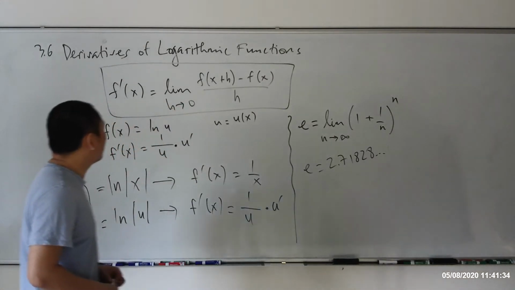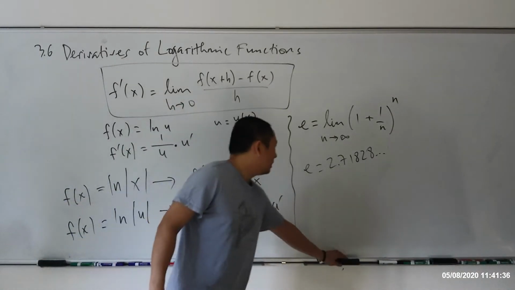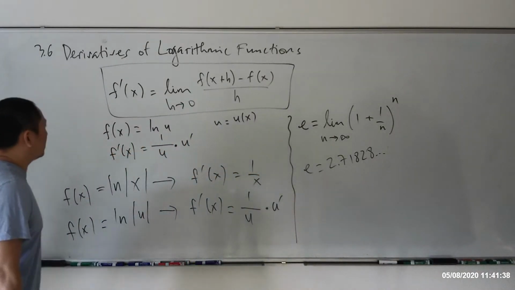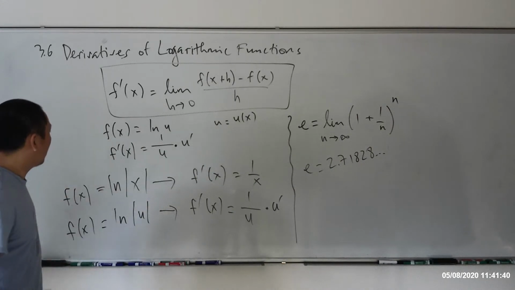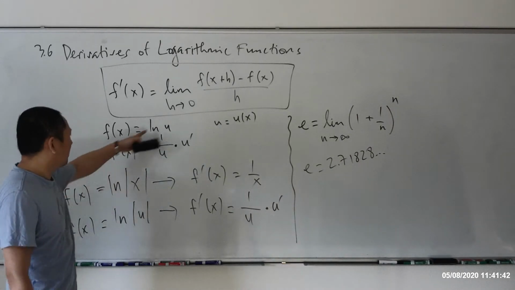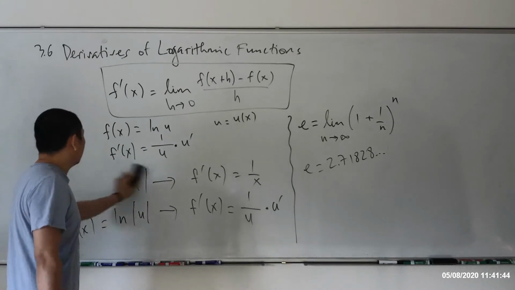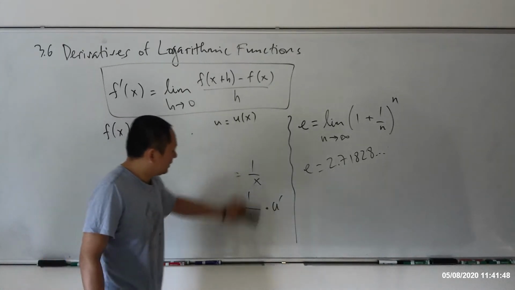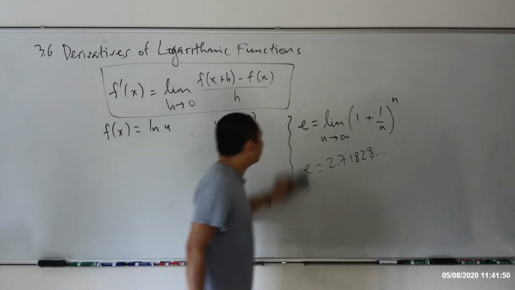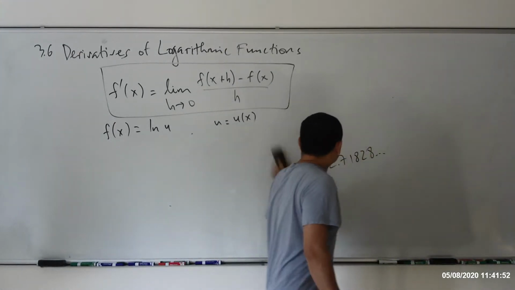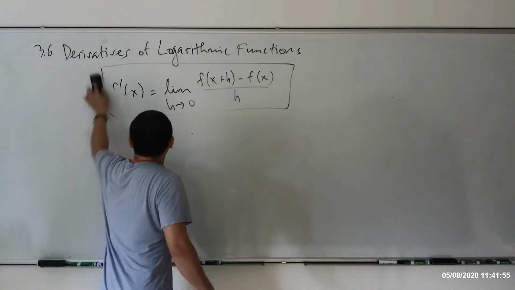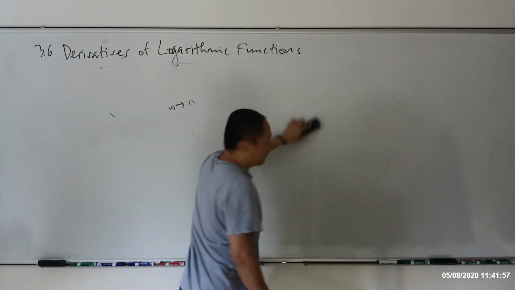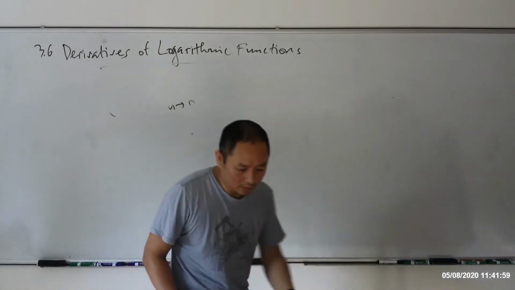So let me give you a couple of examples, probably two, then I'm going to move on to the next section. And what we really need you to know is the derivative of ln of x is 1 over x, pretty much. All right, example. Use an exercise in the book as an example.